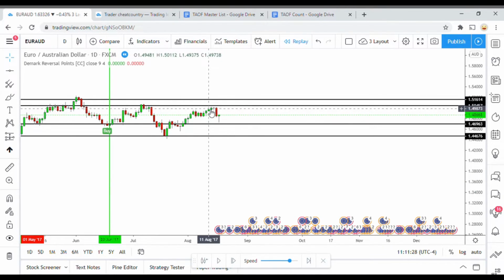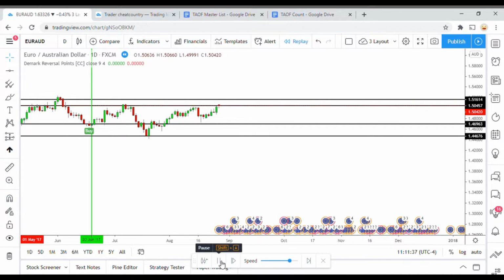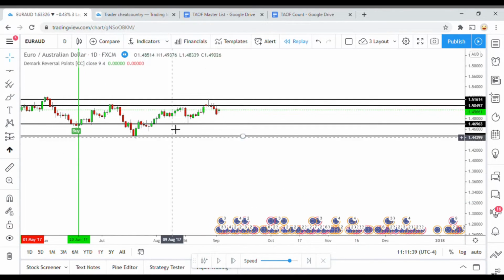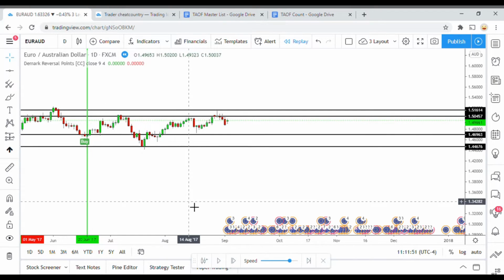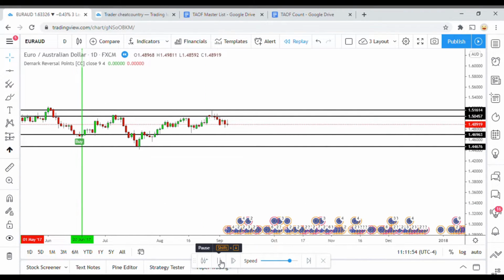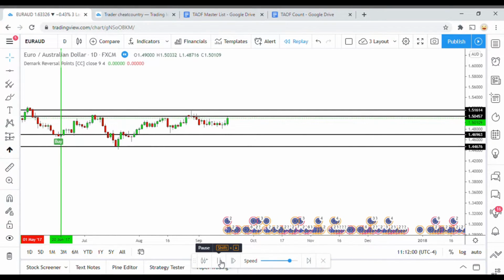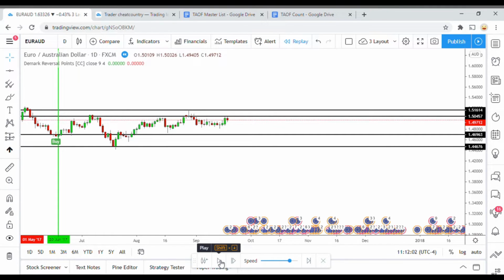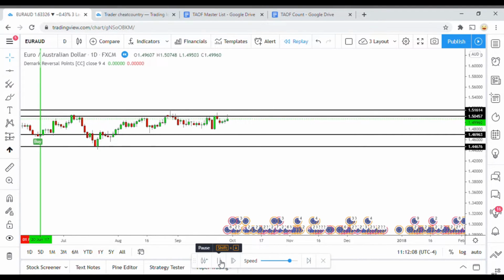All right, let's see what it's going to do now. It's coming back up to the ceiling right here, starting to reject it again. Still haven't got another signal from our indicator yet. It's now come down, popped back up into this area, is now starting to reject it again. Each time it does this, it's building up more and more pressure. Whether it's going to break down or it's going to break up is kind of the question. Right now, it's just trending sideways, not really wanting to move much.